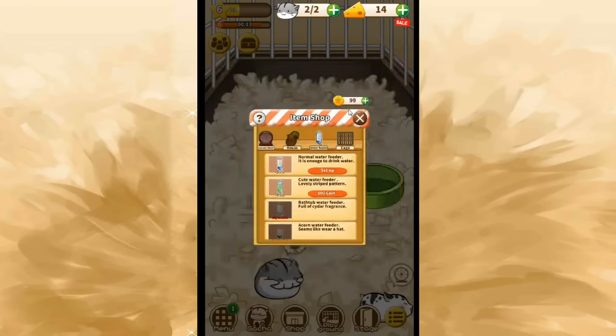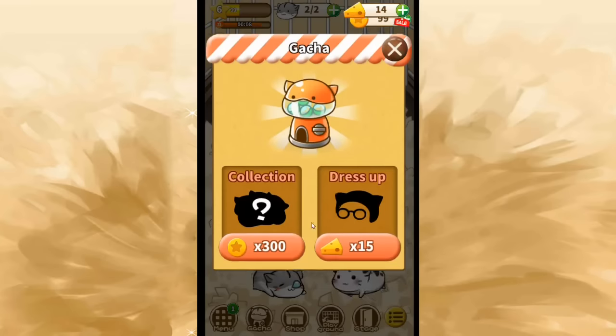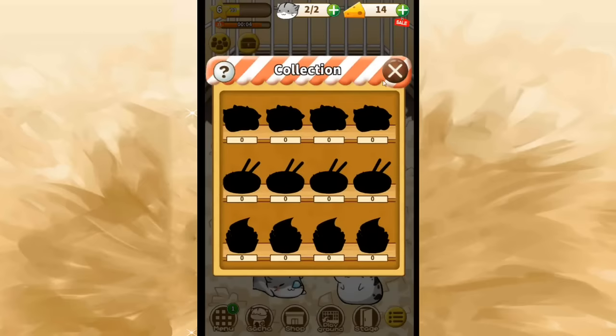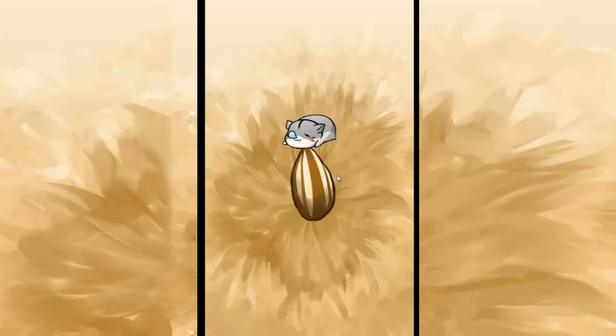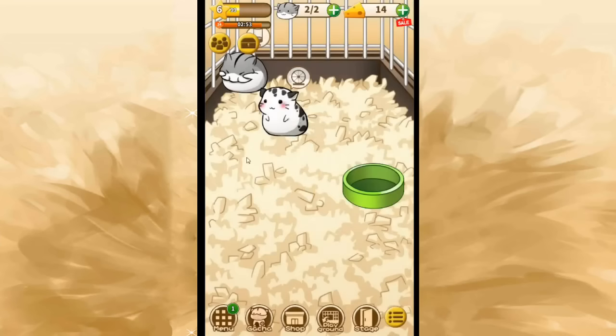Success! All right, where's my little water feeder then? Do I need to... No, that's not what we need. Is it in here? No, not in the collection. How do I put my little water feeder? Oh, and they're hungry again. Oh my goodness. All right, playground. It wouldn't be in the playground where we've dressed up our little hamsters.